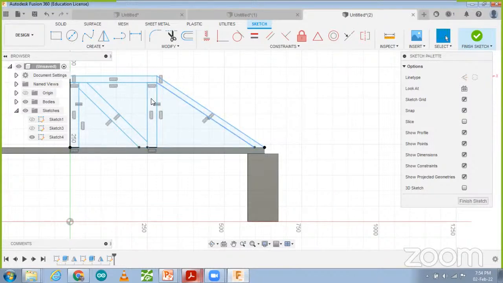So now the distance you can increase it over here if you want to increase it. But now I'm just going to keep it as it is. So over here, this one simple structure I just made, but the size is not the same. So you can provide the width so that it can be the same. So with the dimension, I'm going to provide the same width over here. This one width is 31, so I'm going to make it 30. So this one is 30, and this one also I'm going to provide, that is also 30.